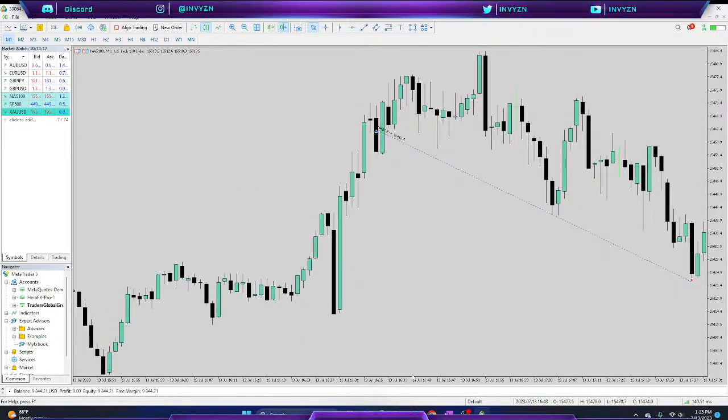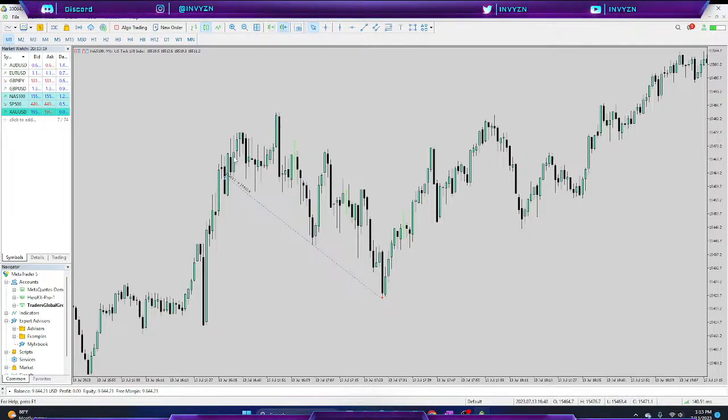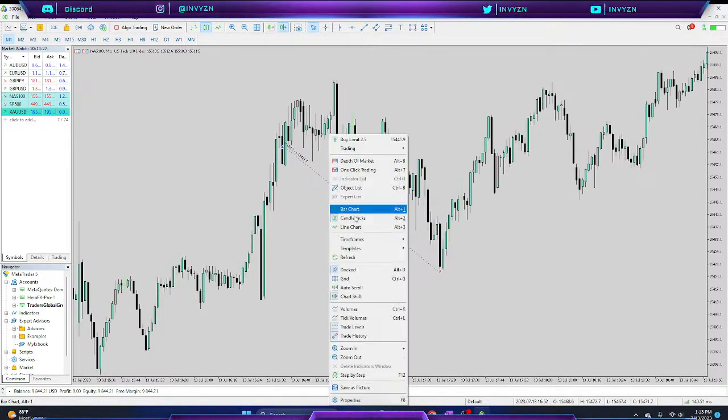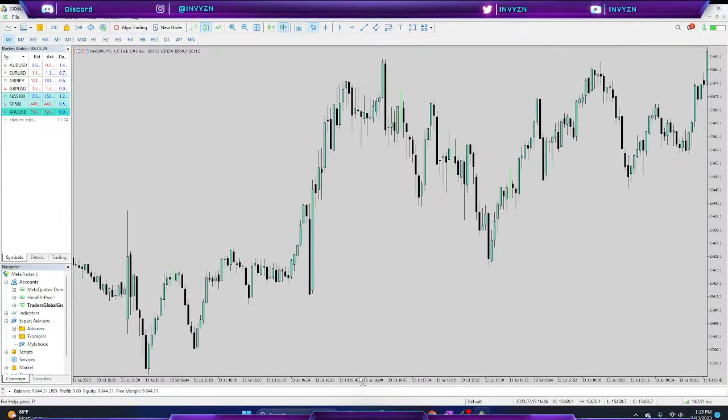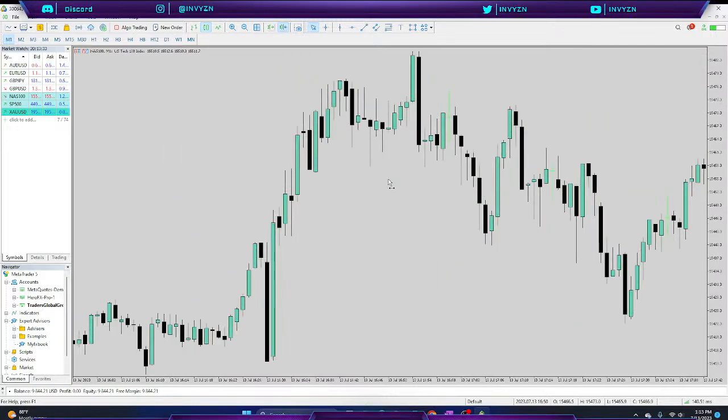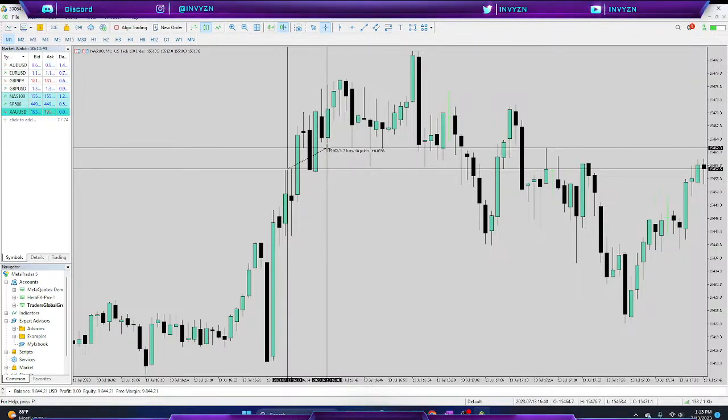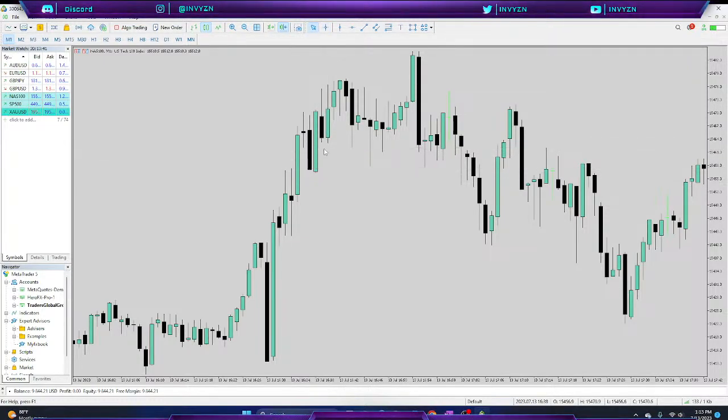Because I didn't wait for price to come back into discount zone to the mean threshold of this order block to keep moving forward. Okay, I took this entry right here when it tapped back into this small little fair value gap right here. This is where my entry was, about right here.